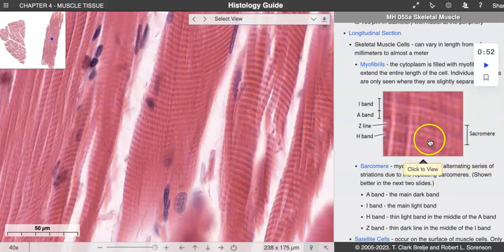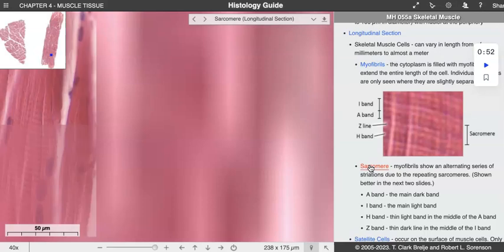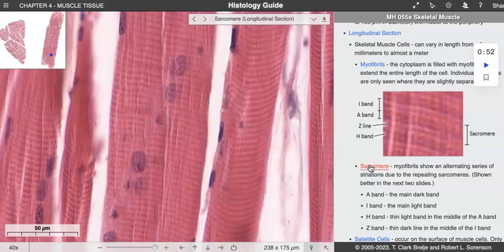They try to blow the view up over here, and it's difficult because it's pretty blurry. I'm interested to see what they're going to show us. If we click on that, it's just what we're seeing anyway. These actually do look a little bit nicer. You can see lots of the Z lines there, and lots and lots of nuclei.